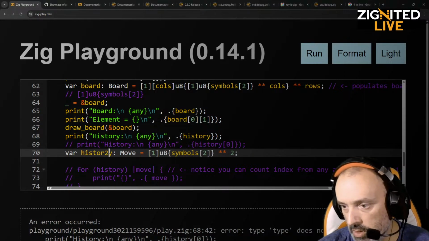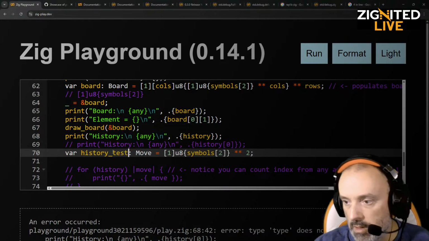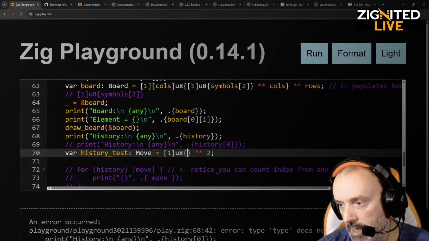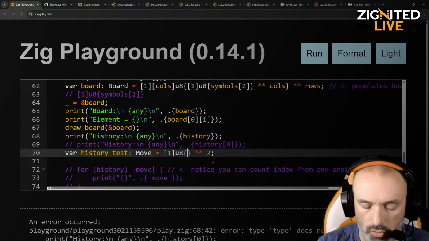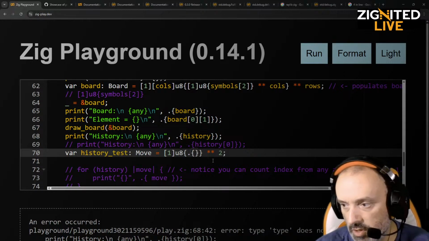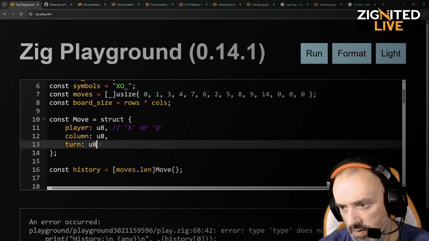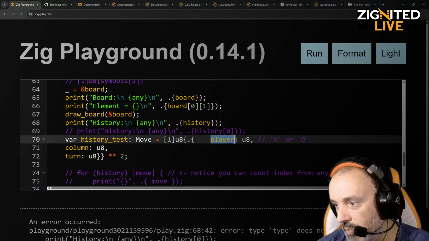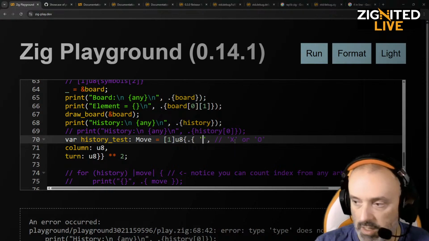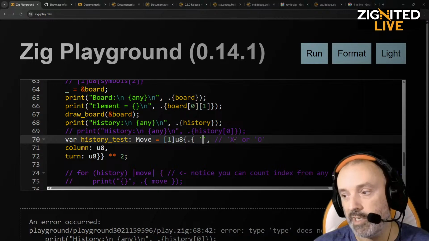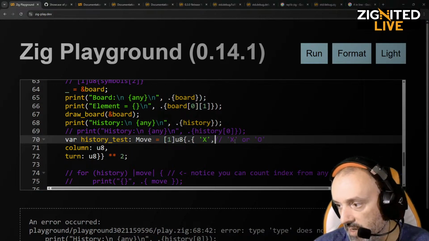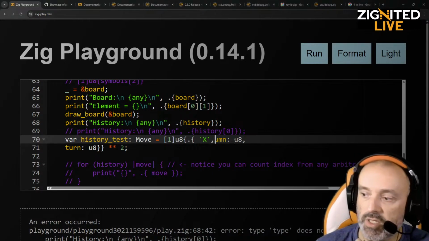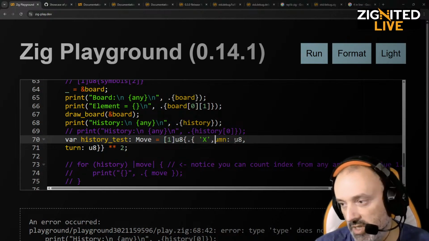So I create another history 2, let's call it history test. Then it's move, this is fine, and then instead of symbols square bracket 0, I will make one struct. So I will say dot. I think this is enough for Zig to understand, and I will copy from the struct these things, and I will adapt. It's easier just to see what is there because I already forgot. So then the player, I will just make this, let's say, and I will also want to test if this is going to be coerced. If I make it, for example, X, then the next thing here is, and I also want to see, because I forgot, if I have to say the name of the field equals the value or it will be inferred. So let's test all these things.